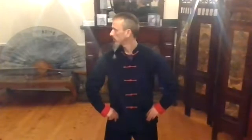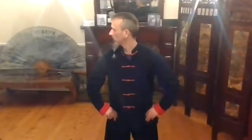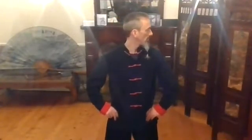Like an owl, keep your chest forward, turn the head. Look as far over your right shoulder as possible. Let the eyes lead the stretch. And back across, other side. And back to the center.